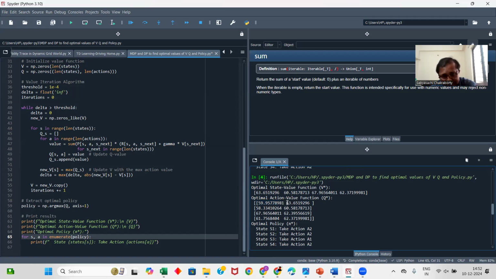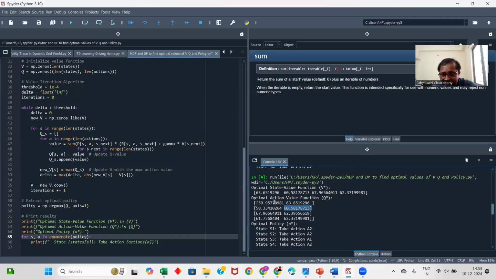And same from state 1 to state 1 transition, if we use action 2, this is a Q value. Same thing for the next state, S2. If we consider the transition from S2 to S1 and we apply action 1, this is the Q value that is going to be earned. And if the agent is on state 2 and has a transition to state 2 itself, meaning there is no transition at all, then if action 2 is chosen, this is the Q value, and the optimal state value function is achieved.